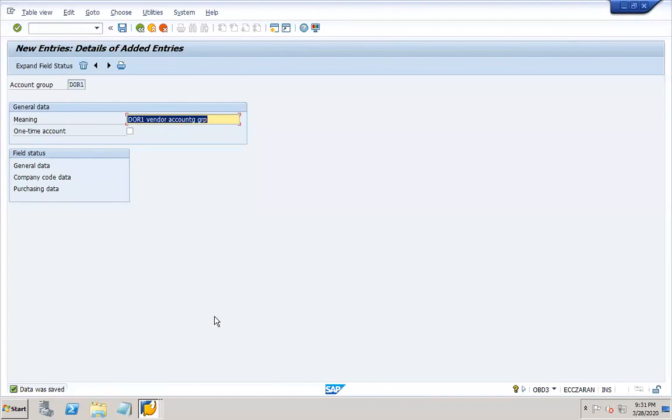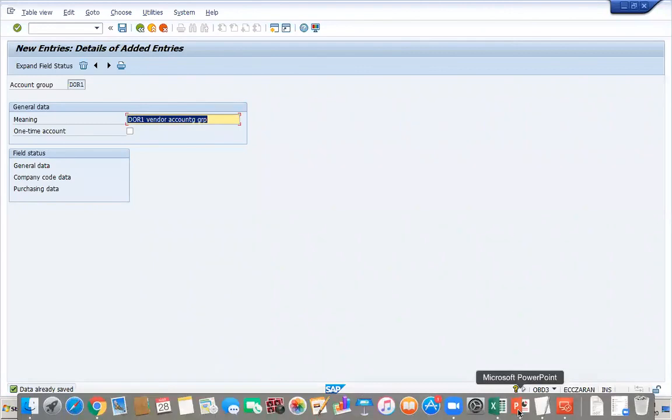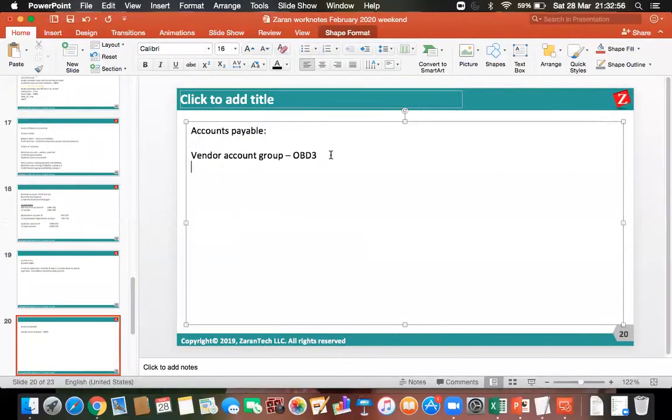So why is a reconciliation account used? These reconciliation accounts will be consolidating the balances of the like vendors. Okay, got it everyone? For all these subledgers, you will have the concept of reconciliation account, which is consolidating the balances. How it is consolidating, that we will be seeing. So at these 3 levels, the master data of the vendor is being created. Fine. So this is about the account group we have created.